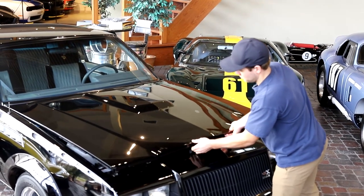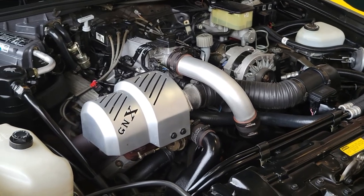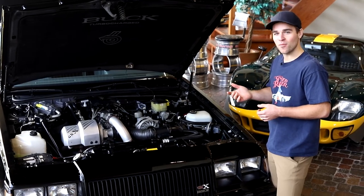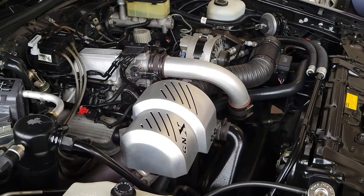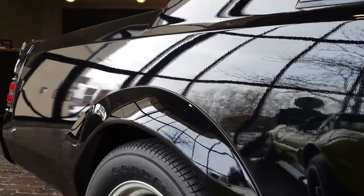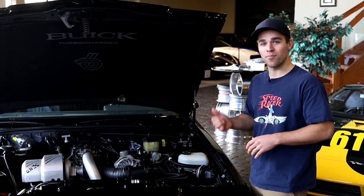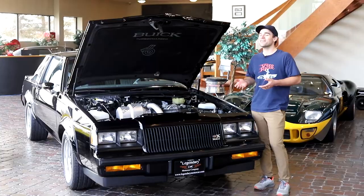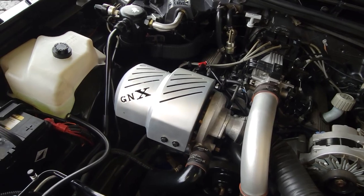Let's take a look under the hood and show you some of the things McLaren decided to do. The turbochargers on the GNX's were branded GNX. McLaren went with a bigger turbocharger with a ceramic impeller, a bigger intercooler, and they changed the ECU. Then McLaren looked at the suspension and really set up the car as they would a race car to improve the handling. And they gave the car bigger exhaust.